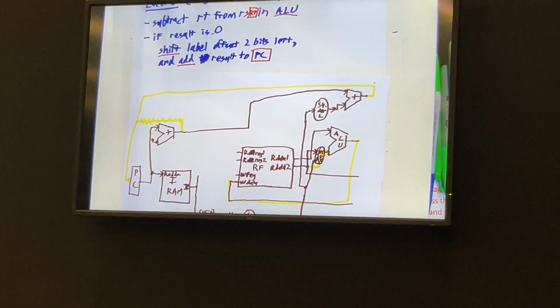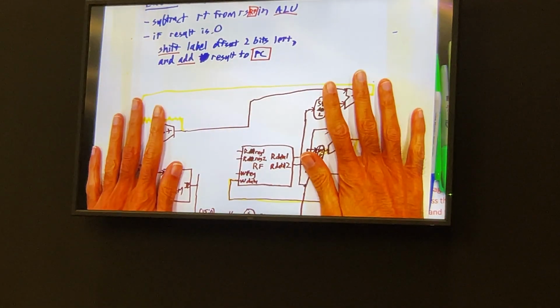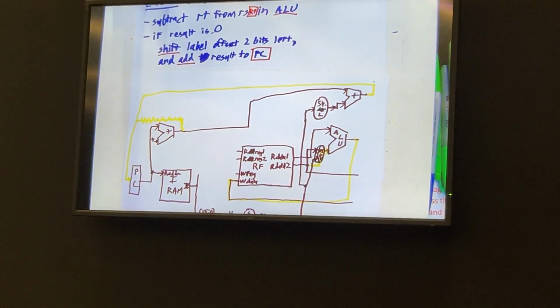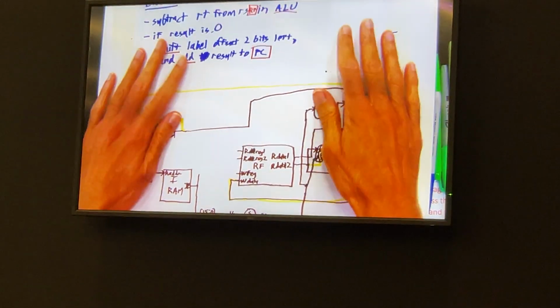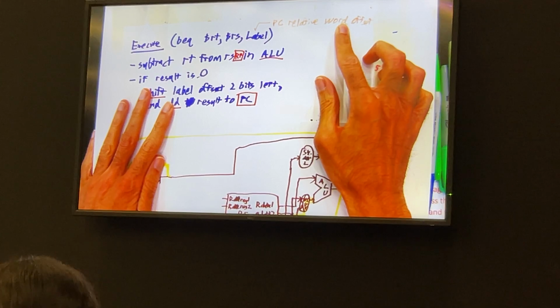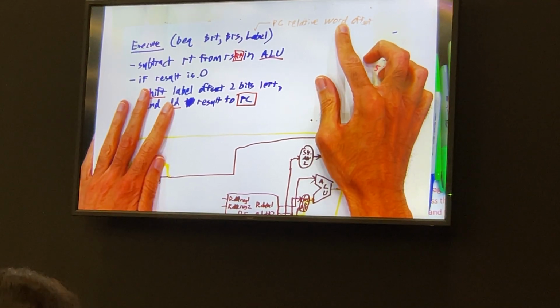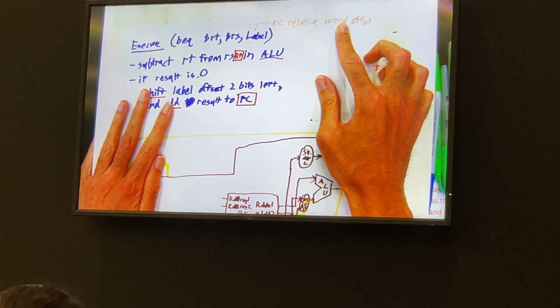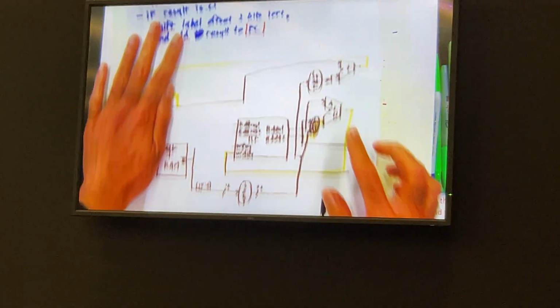Okay, so now we have the branch if not equal. It's not how it's supposed to look. Yes, because this is a word offset. A word offset, remember, a word is 4 bytes. So a word offset, to convert it to a byte address, you need to multiply it by 4. And that is what this should be.